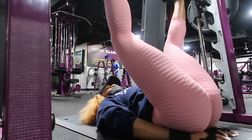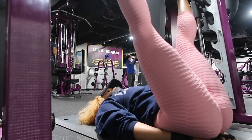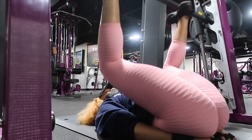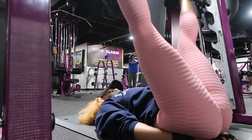This one is a lot more effective than the leg press, if you ask me, but it is kind of like the leg press. So do you see what I just did there? I kind of just wanted to show you guys my foot placement. So we're doing 3 different variations for this one.